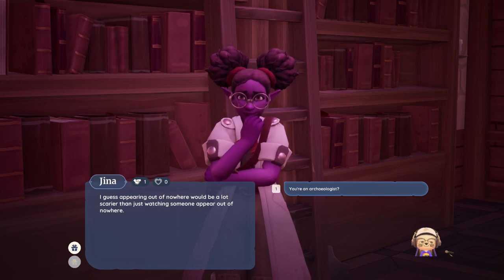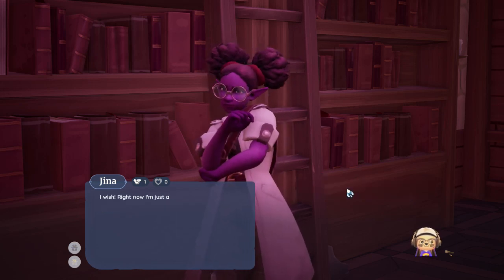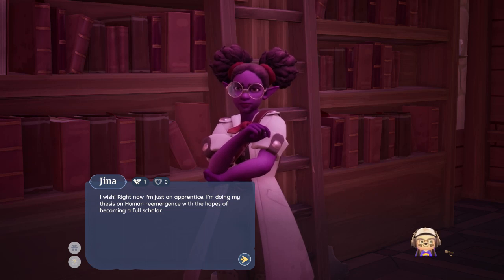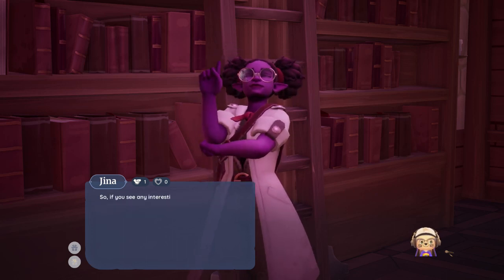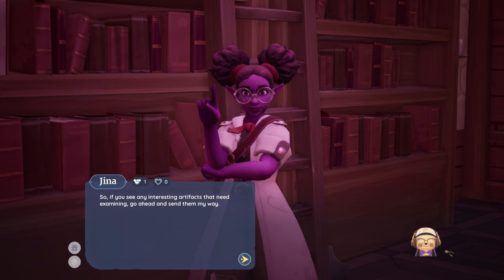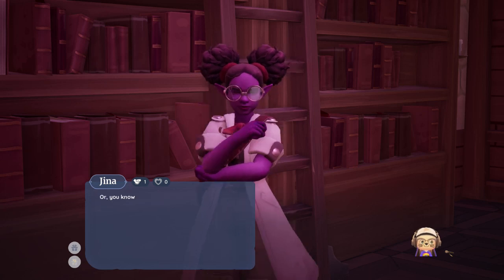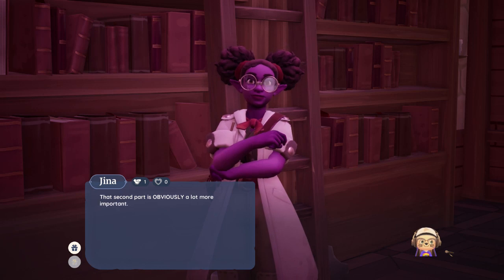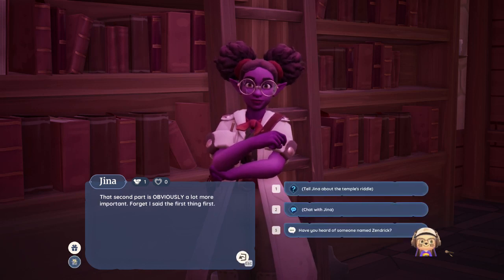So you're an archaeologist. Apprentice, doing a thesis on human reemergence with the hopes of a full scholar. Interesting artifacts that need examining, go ahead and send them my way. They might be the key to becoming a full scholar. You know, the key to discovering the mystery of what happened to your people. Second part is obviously a lot more important. Forget I said first thing first.